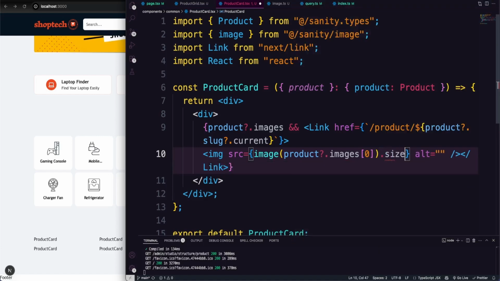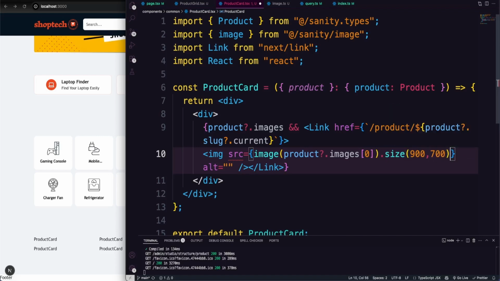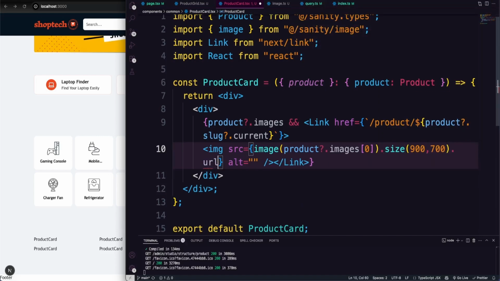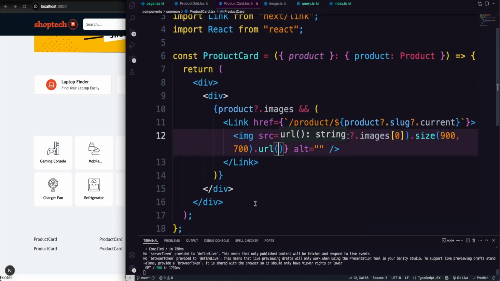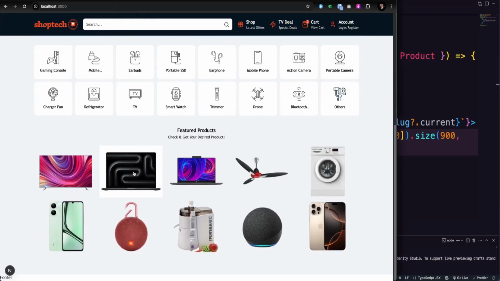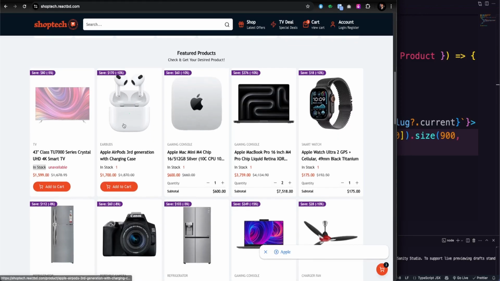And from there we're gonna declare the sizes, which size image we were looking forward to get. And now as we get the image, we can now define the size. Also, I want to get it by 900 by 700. So that's up to you how much variation you want to provide. Then I will provide the URL which is going to render our first image instance. So now as you can see, we should be able to see the image. So that's the image parameter, and it's typically similar to that image parameter which you can see right here.